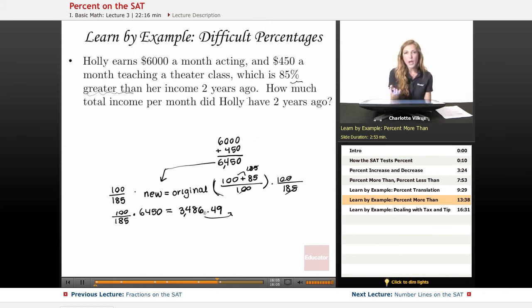So although this problem isn't quite as easy as just putting the numbers exactly in with "is" being our equal sign and "of" being our multiplier, this still isn't too difficult of a problem as long as we know this equation. So this one you want to try and know just because these problems do come up.